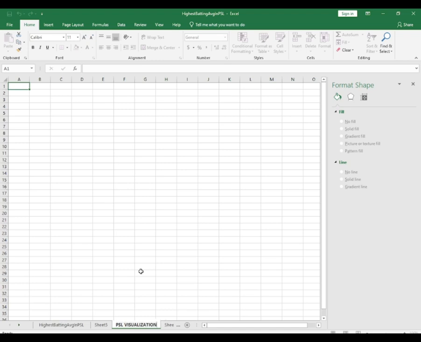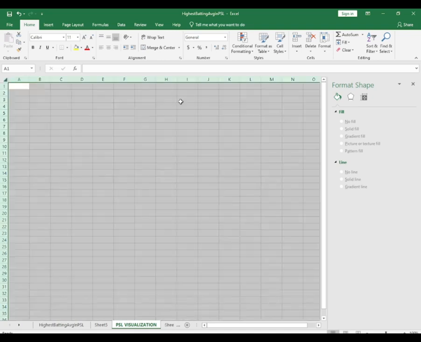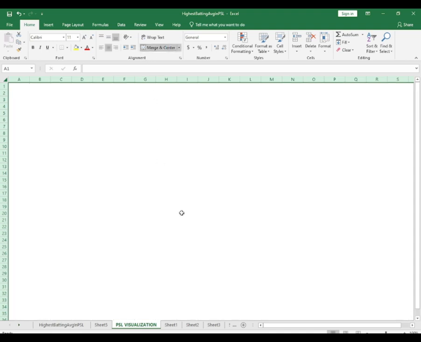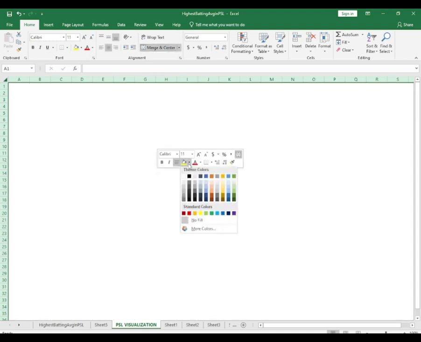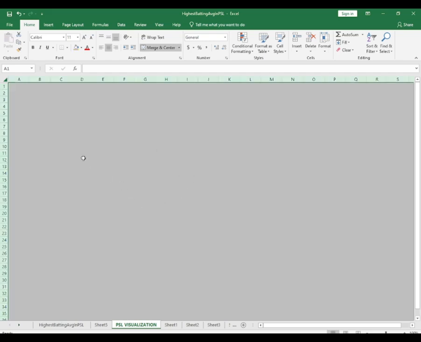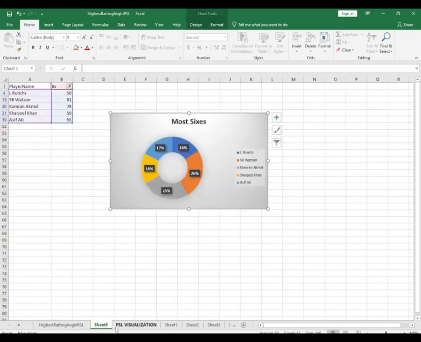Here you can select your whole sheet and select merge and center, and that will help you make a clean sheet. You can also change the color of your sheet where you are going to make some visual settings, and that will help you display your whole dashboard that contains all the types of charts that we have created before.